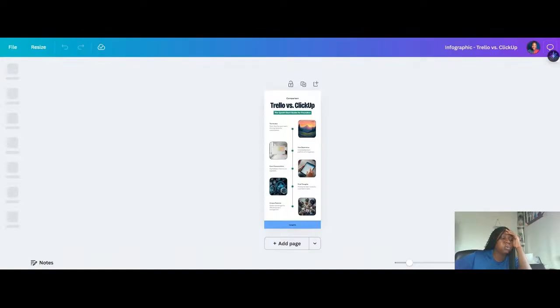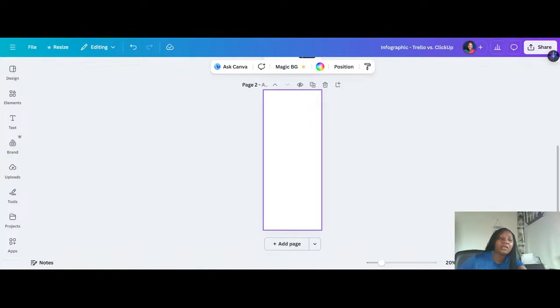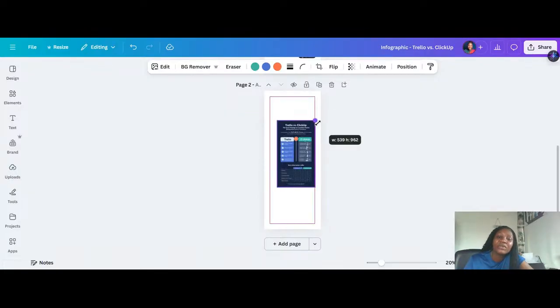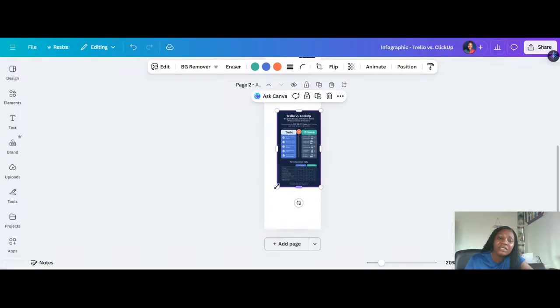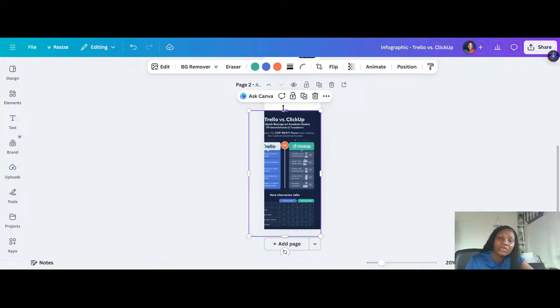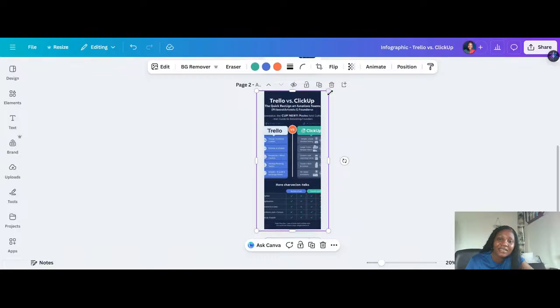Yep. So I'm going to click on add a page. When I click on add a page, it's going to bring an empty page for me. Remember, I've already copied that image. So I will just click on paste here. So Ctrl V. Can you see it? The more you use, the more you learn. That's one thing about AI. So you can now move this up. You can make it fit this size that is there first. Yes, this is what you need to do.